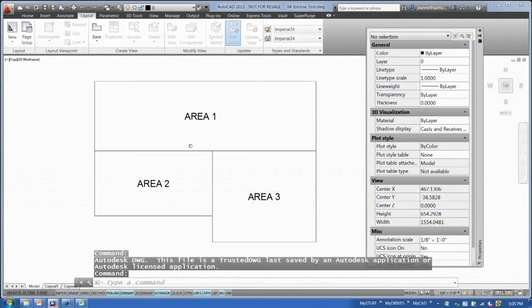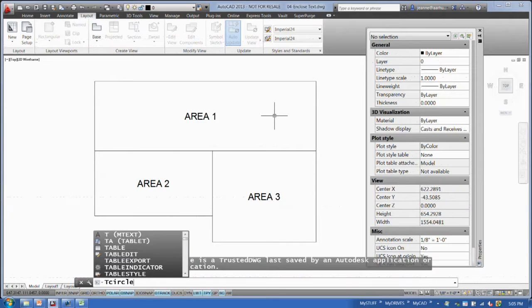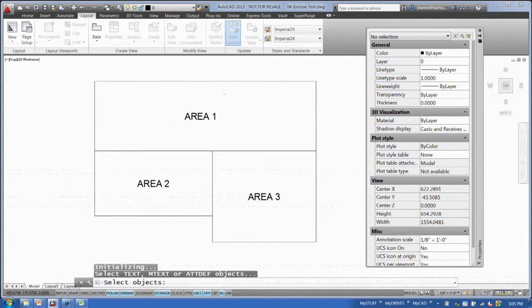Okay. And the last but not least is an oldie but goodie. And this one came up in a class I was doing, actually. There's a command called, I got to spell it right, T-circle, which is kind of weird because it does more than circles. If I do T-circle, I'll go ahead and pick this one. I'll go ahead and use my offset for my text. It's going to draw shapes around my text, but it does more than circles.